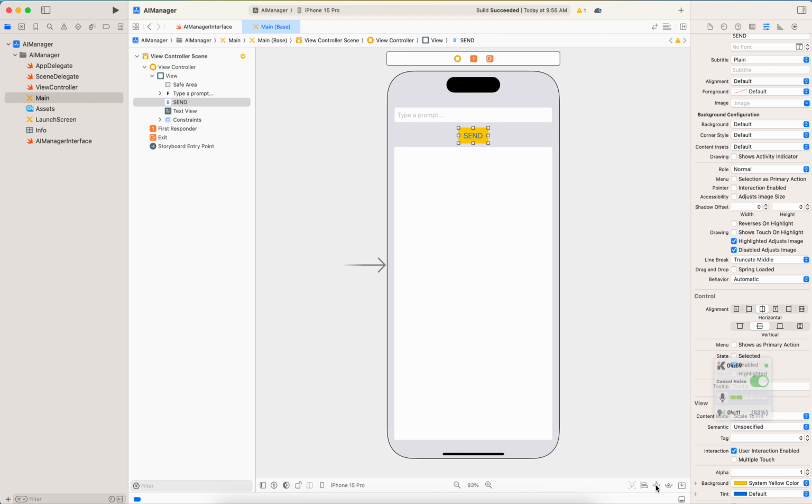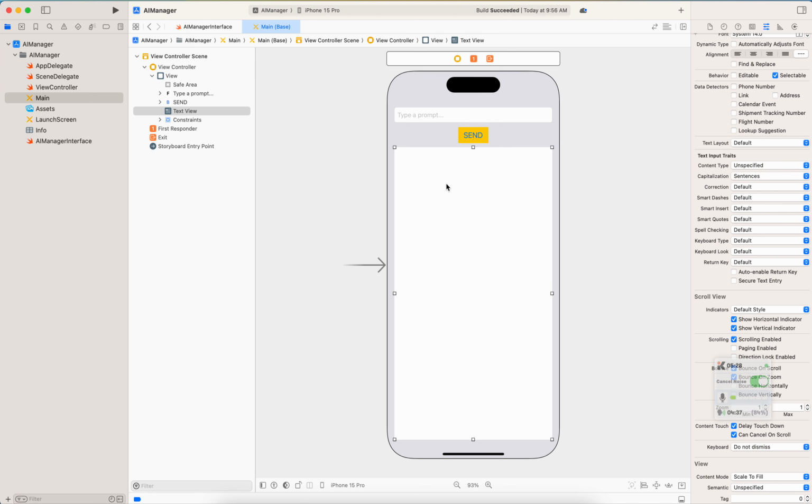And add constraints. So click again on the bottom in the pane, there's add new constraints, and make it 10 at the top, and then you could put 160 on both of them. That's going to basically change the length of the button, but that's fine. And remove constraints to margin. Make sure the height is 35, and don't worry about the width. And click add for constraint. There we go.